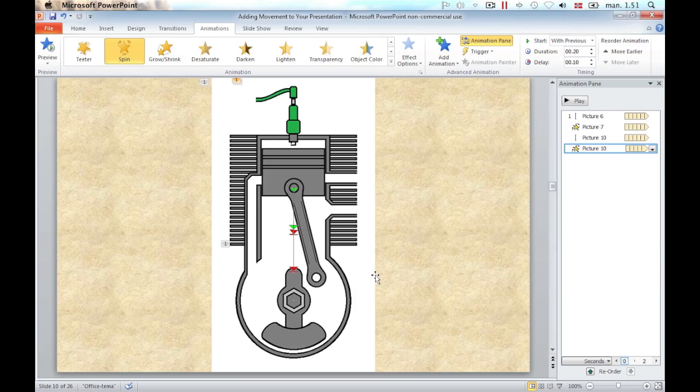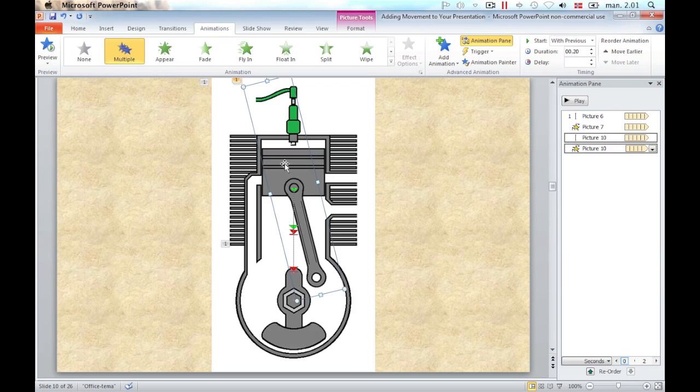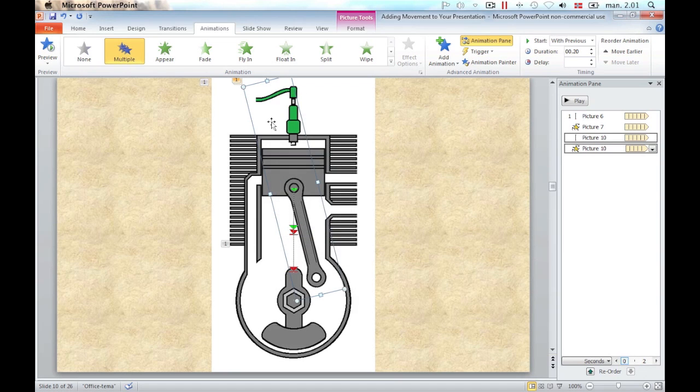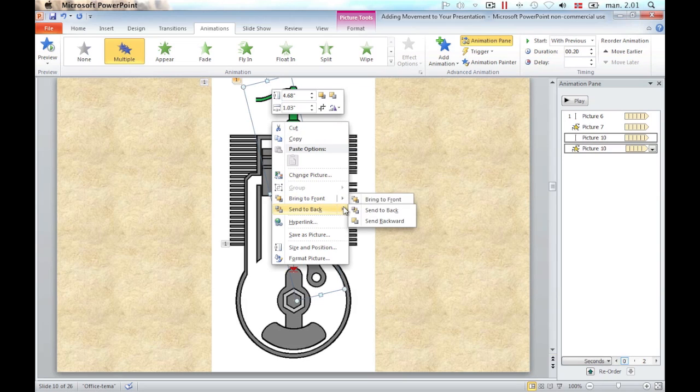Unfortunately, customized rotations such as 28 degrees cannot be made if you have the 2011 Mac version of PowerPoint. Nevertheless, once the animation has been made in the Windows version, it also runs nice and smoothly in the Mac version. Now move the piston shaft twice backward on the slide so as to bring it behind the piston drawing.